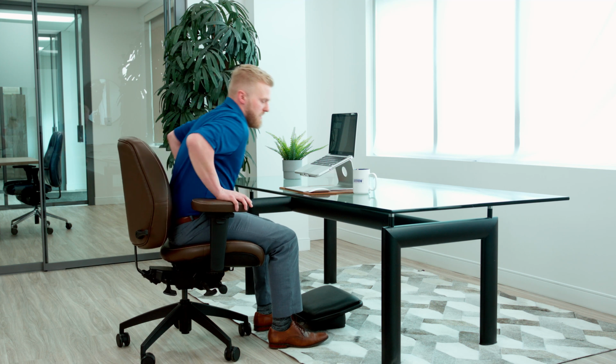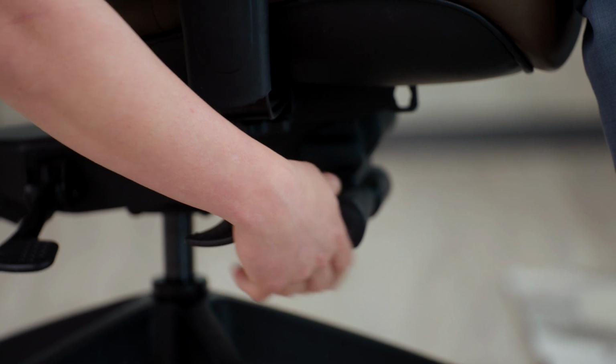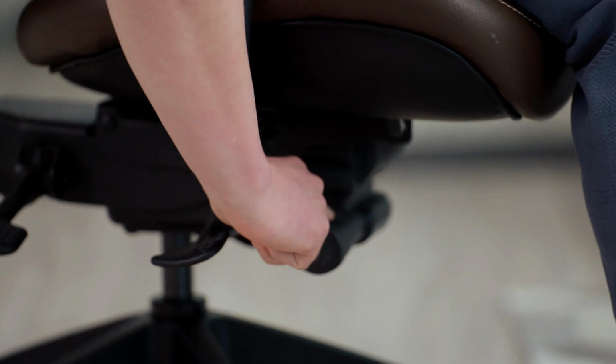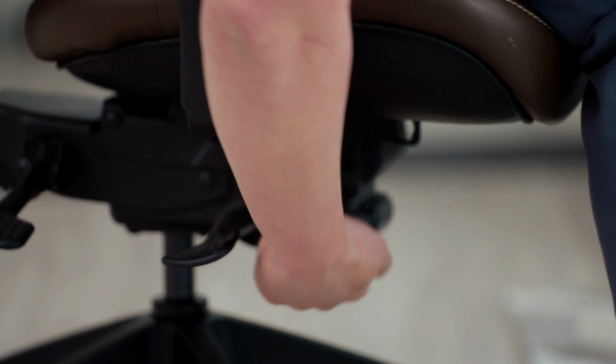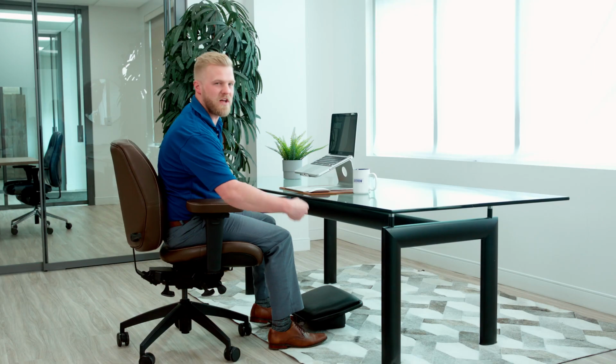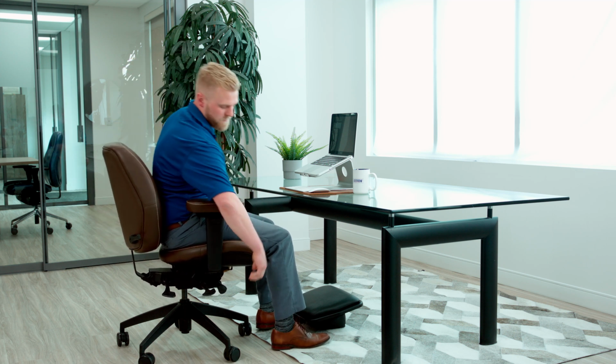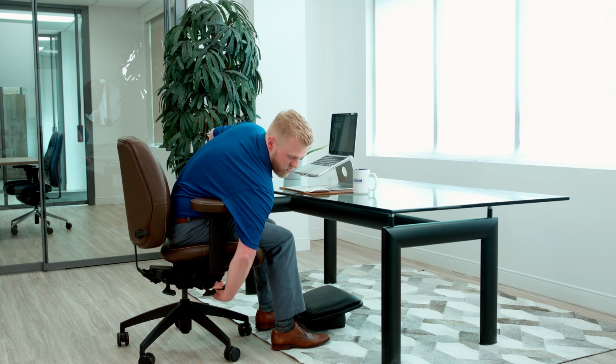We also have the tension adjustment for that synchro glide. This allows us to fit that ride for the user's height and weight accordingly. Towards the front of the mechanism, at the very bottom, we have a cone-shaped knob. This cone-shaped knob allows us to rotate towards the floor. There's a plus arrow to indicate, which will add tension or make it stiffer to recline back, meaning that we need to provide more effort. We can rotate that cone-shaped knob towards us or towards the seat, and that'll loosen the tension or make it easier for us to recline back in that synchronized tilt.